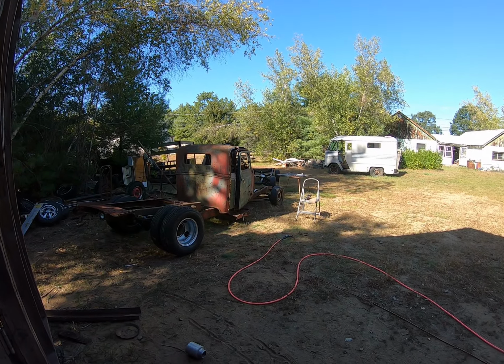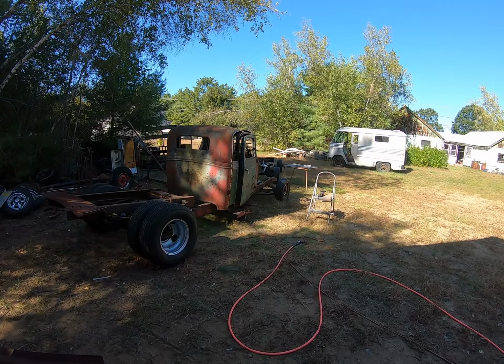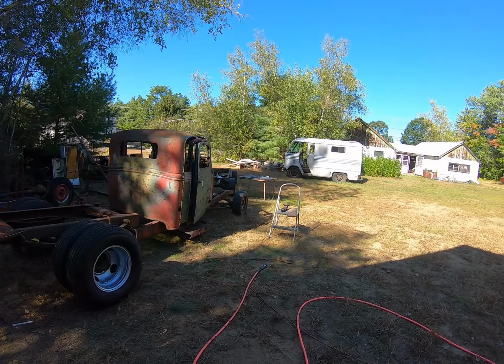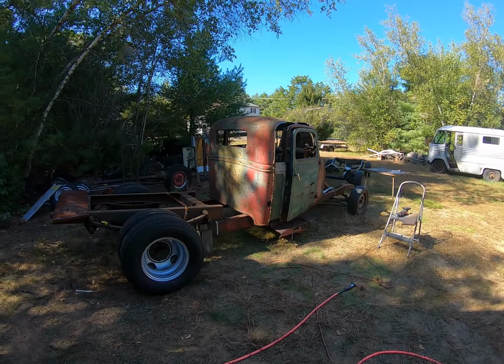Yeah, so there it is. It looks good from this angle. Well, to somebody like us, it would look good from this angle. But to the average person, it looks like a pile of junk.